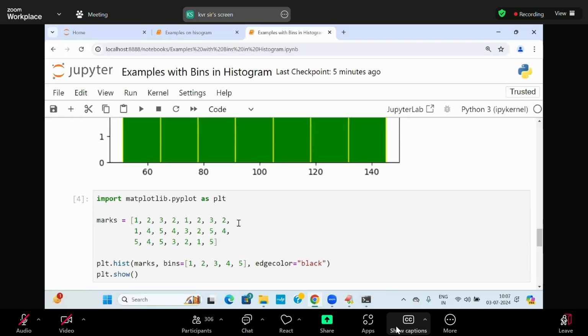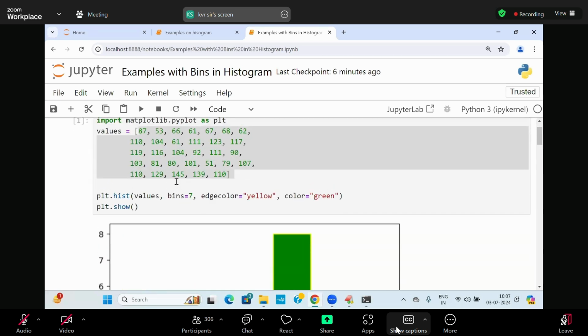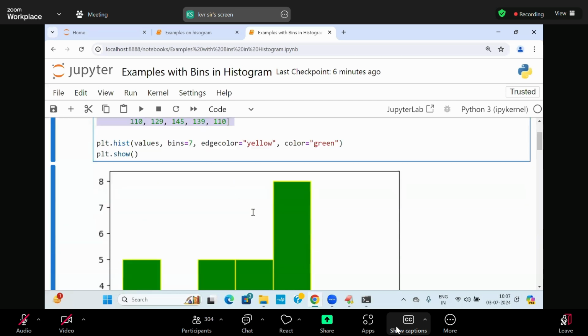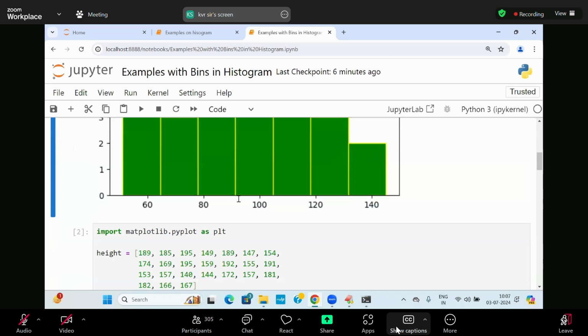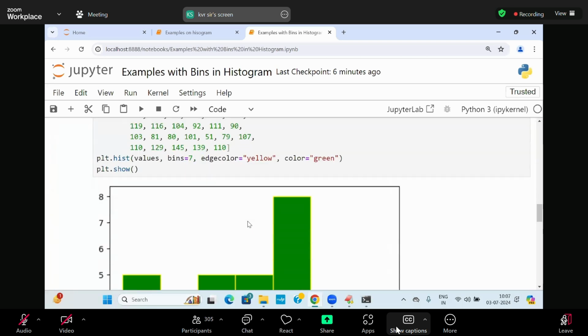Like this, the points indicate that here you are having some range of values. What are they not mentioning? Only bins are mentioned, and there is no proper width maintained on the x-axis. This is called not a proper visualization part here. Here also the same thing. Bins are mentioned, but there is no proper visualization here.